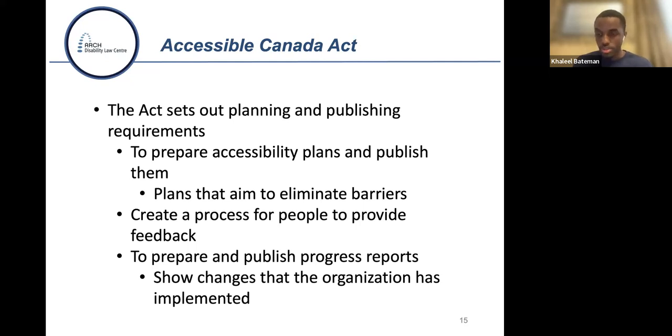In doing so, the organizations in which the Act targets are required to take the time to construct plans that make the functioning of their operations more accommodating. The requirement that these plans then need to be published and include a way for people to comment on them drives home the idea that these organizations cannot simply implement a system that doesn't work. It will be open to scrutiny if it misses the mark and will continuously evolve in accordance to the people that voice their concern and experience these barriers.